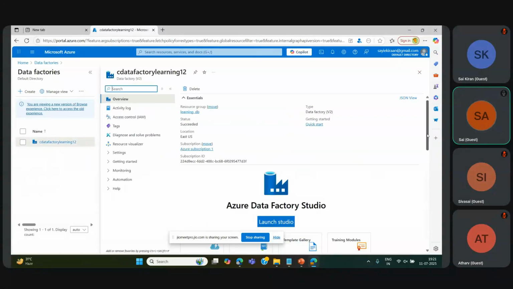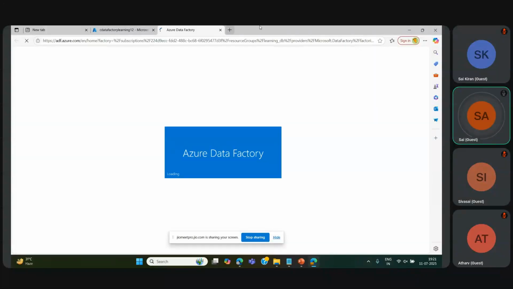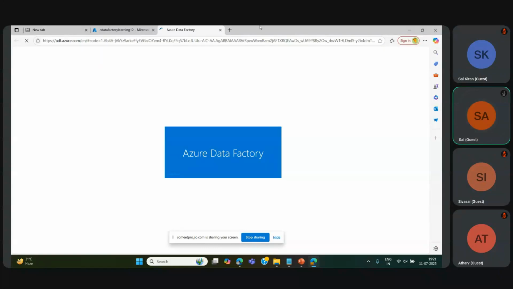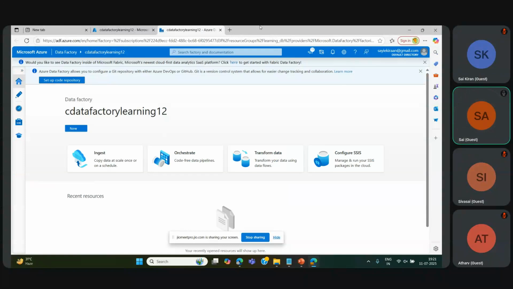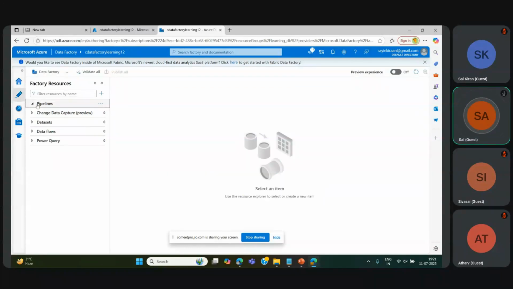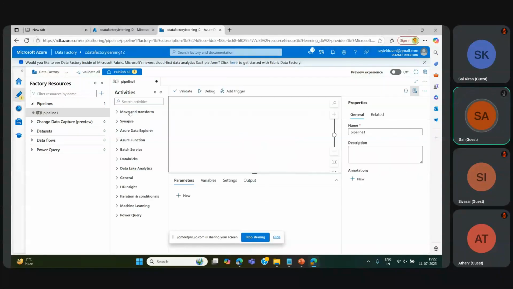So this is Azure Data Factory, where I said we can apply transformations and data flows, everything without any code. Ingest means getting data from the source, then orchestrate and transform the data. We have pipelines to run that. Suppose we are trying to create a new pipeline here. See, there are multiple drag and drop options. You can see Move and transform.